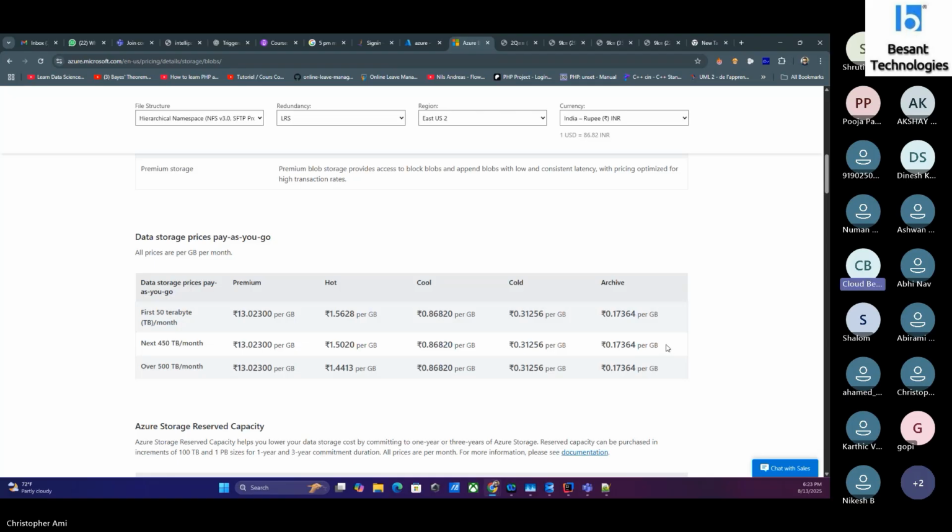Why this design scheme? It's very simple. Now you have a mobile phone with you. If you open your gallery, there will be multiple photos and videos. If I ask whether all the images and videos are really important for you, the answer would be no. There might be 50 or 100 pictures very important to your personal life, and the rest are not needed, but you have the data inside your mobile. And even in this laptop, Christopher has multiple tabs and multiple files.